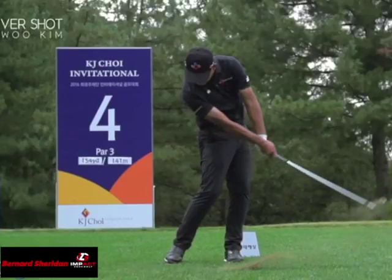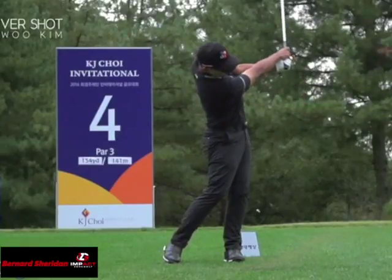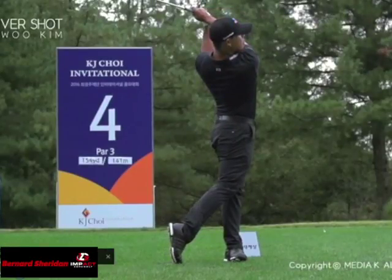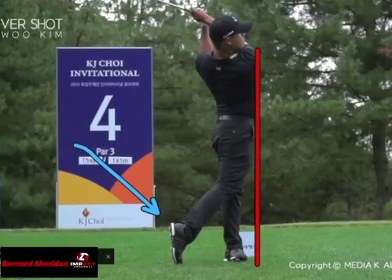He begins to rotate through to a finish. Now those hands roll over a little bit, the shoulder moves towards the target, and he comes into a nice balanced finish. He's right up on that toe — heel is right over top of the toe. And everything is in a nice straight line at the finish, from his front foot straight down from his shoulder — everything in a nice straight line from the waist up to his shoulder, aiming at the target.